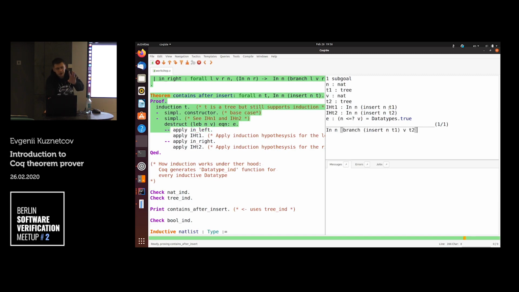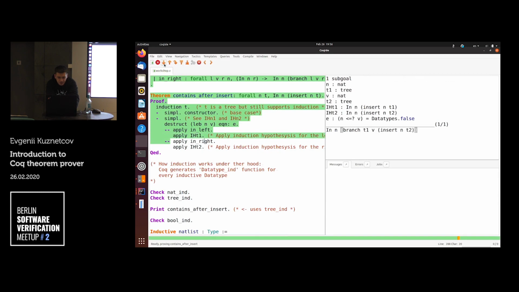No, sorry. We want to prove that n is in our big tree by proving that it's in the left subtree. So we apply the first constructor in left for the in property, and after that it looks exactly like our induction hypothesis, one of them.